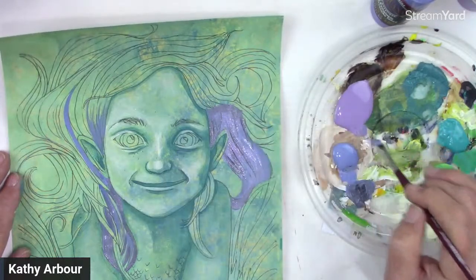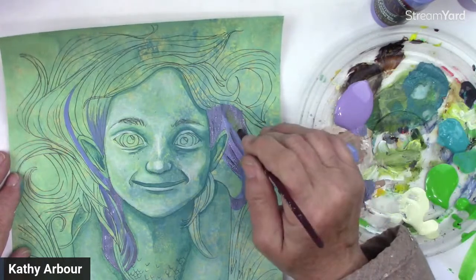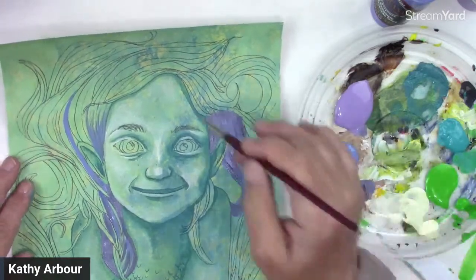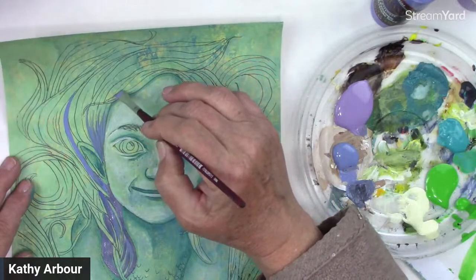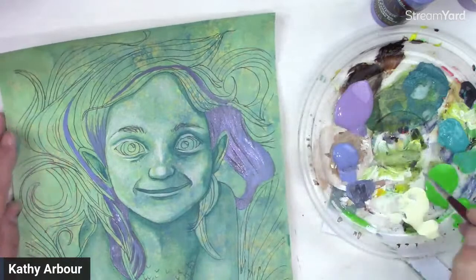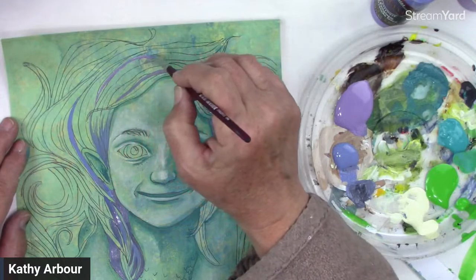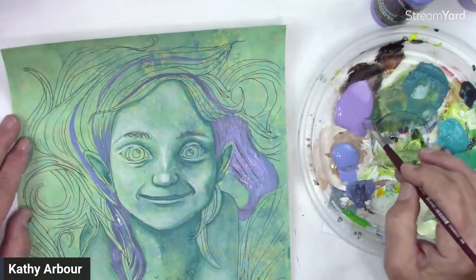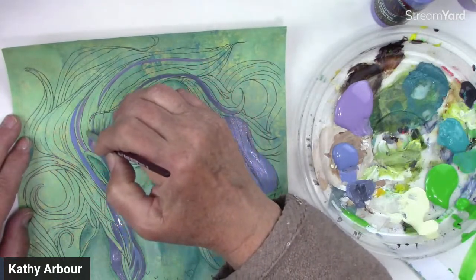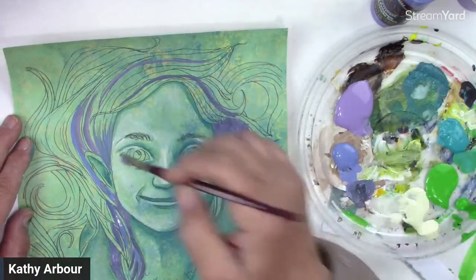Then you can bring in, go over top. Just play with it. But just try and keep your directions kind of uniform to what is on the page. And we can go in and do highlights, put in more low lights too. So I'm just switching back and forth.